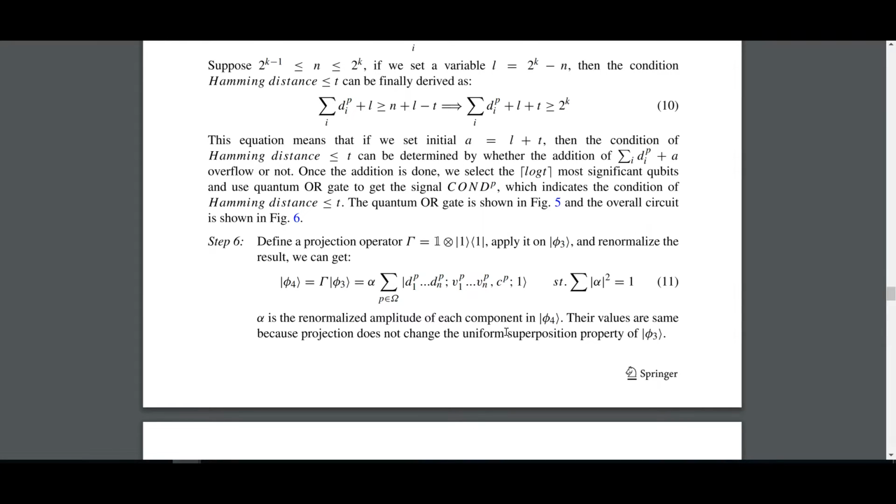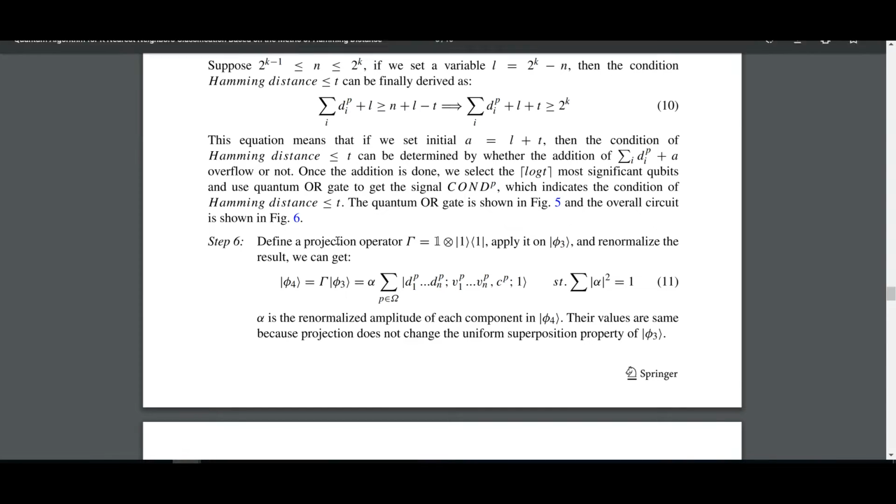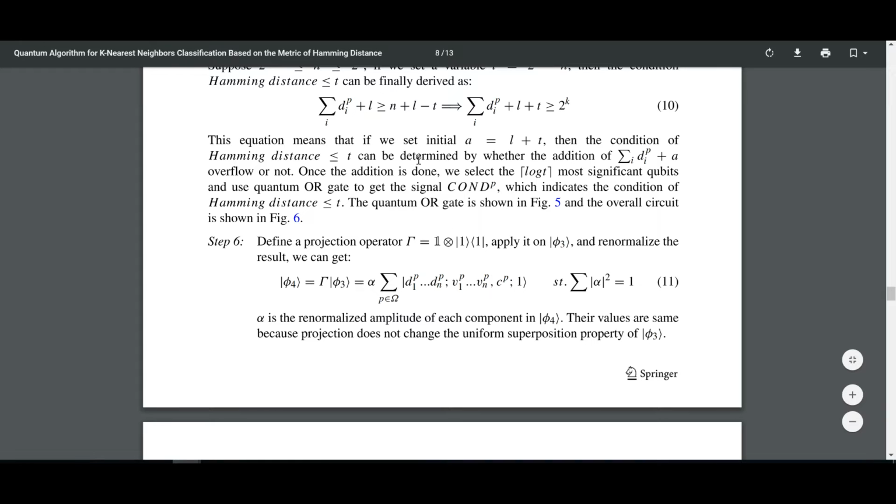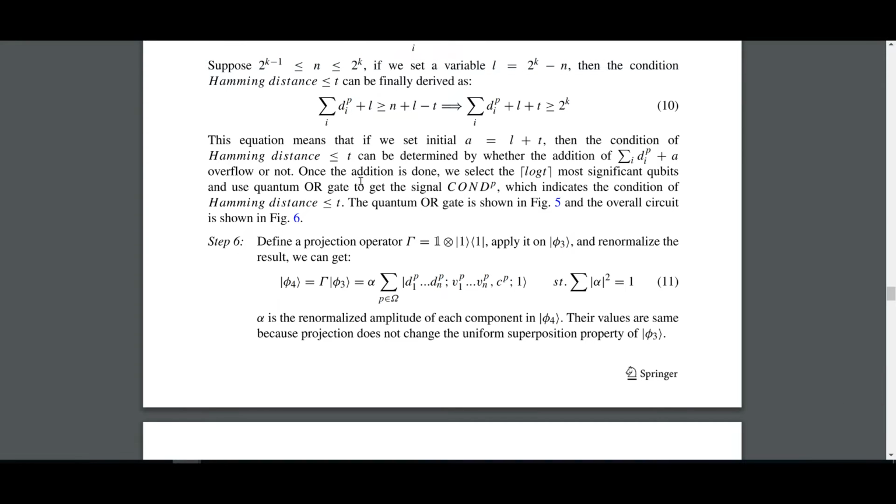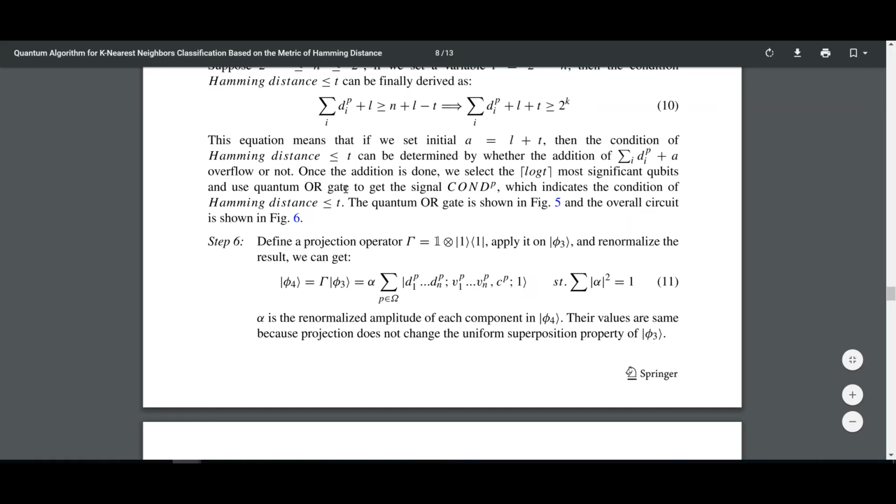because once you add them, we can check in the algorithm if this addition spills, and if it spills, it means that they are the ones you want to get, I think, right? Because that's why we're negating it: it means the Hamming distance is smaller than or equal to T. So this can be determined exactly by whether the addition of each of the different elements plus A overflows or not. Exactly, spills, overflows.